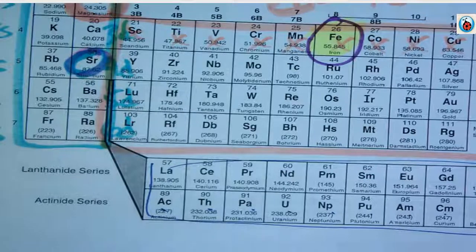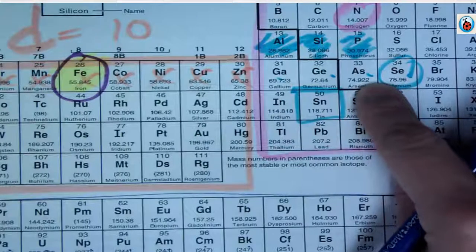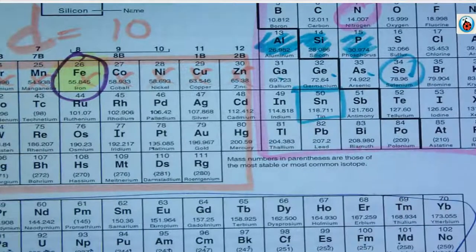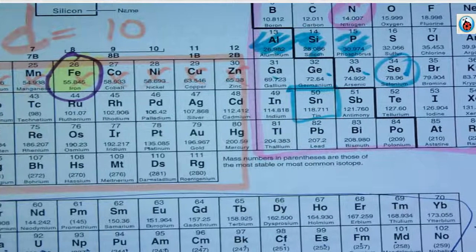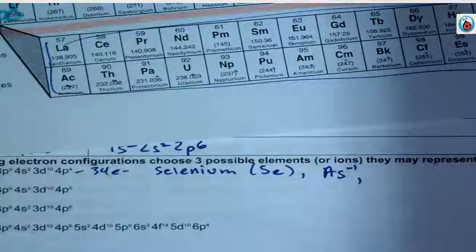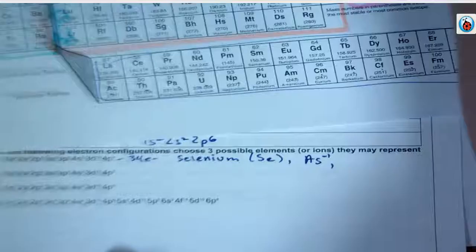So we can pick here arsenic. Arsenic can gain 1 electron to be the same amount as selenium, right? So if it gains 1, we can have arsenic minus 1. That'll be the same thing because arsenic is 33 electrons. If we add 1 more electron, arsenic minus 1 will give you the same number of electrons. The proton number does not change.